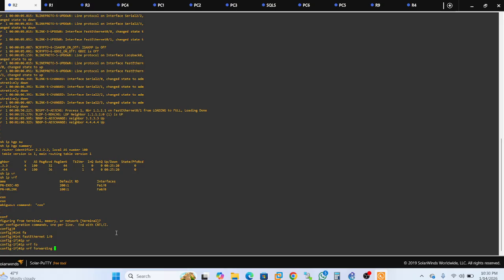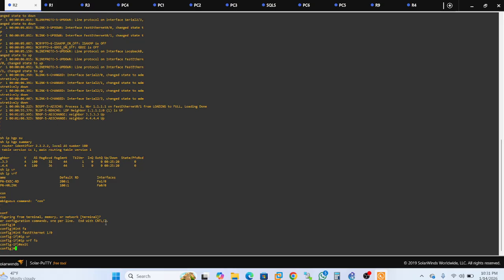This will bind the VRF to the interface. In the same way, I created the VRF on the provider edge 2 and provider edge 3 routers. The same VRF is on all the provider edge routers.